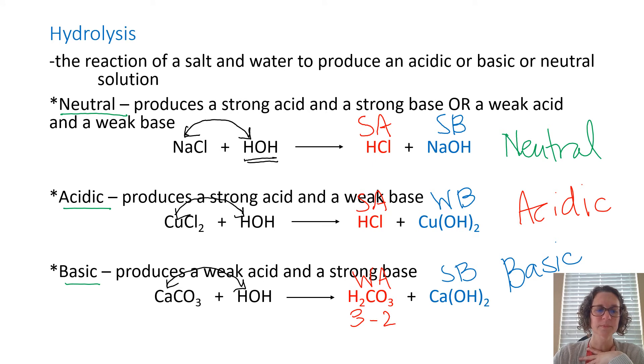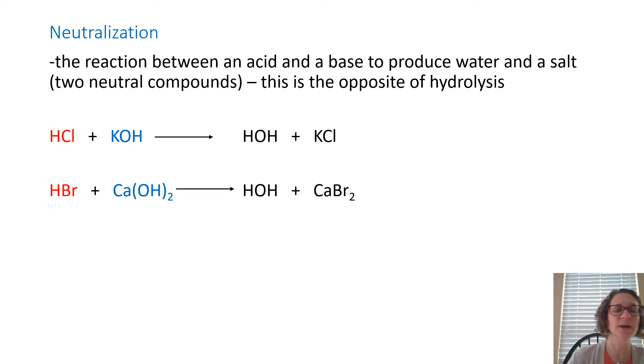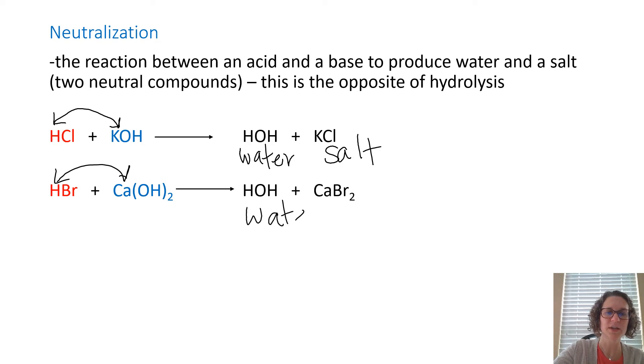All right. Okay. So now the opposite of that essentially. So now what happens if I add an acid and a base? In this case, they will produce a salt and a water, two neutral compounds. And so same exact thing. You have double replacement. So you would have H and K, in this case trading places. So you'd end up with HOH, which is plain old water. And then KCl is a metal plus a non-metal, a cation and an anion, a left side and a right side of the periodic table. So this is a chemical salt. Same thing for the next one, the H and the Ca flip. There's our water again. And then we get some calcium bromide, which is a chemical salt. All right. So pretty straightforward. If you can get hydrolysis, then you can get neutralization.